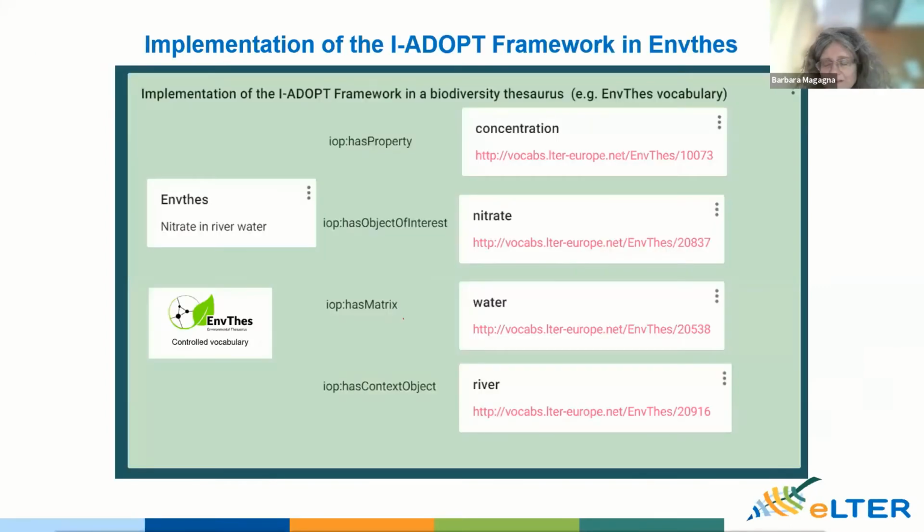So next slide, please. As you can see, for each of the terms, we could find already EnvThes terms to relate to via specific associations. But for more complex variable descriptions, new terms might be minted or reused from other vocabularies, other terminologies, for an accurate representation. And in the upcoming months, so in the summertime, because we are at the last stage of the RDA working group, we will write RDA endorsed recommendations and model a considerable amount of variables across different domains, from environmental to social to health domain, and provide this as examples. And the OGC ISO standards group for O&M and sensor things is also considering already the adoption of our framework.